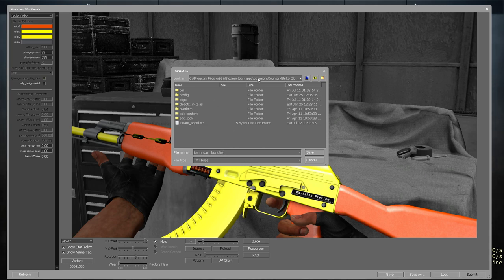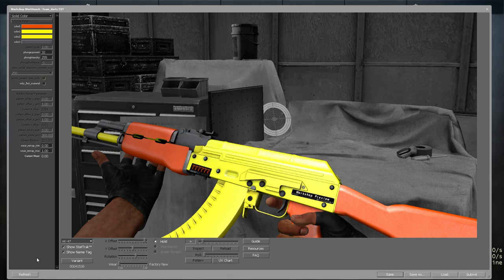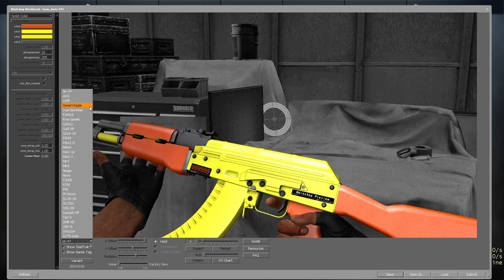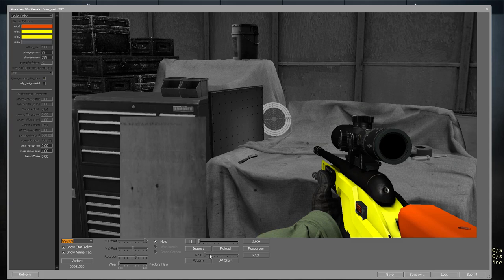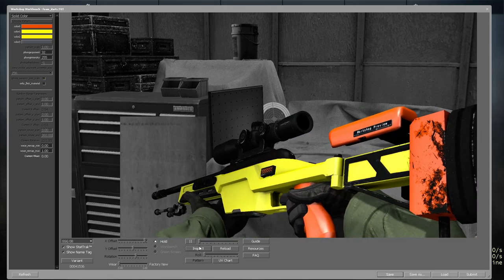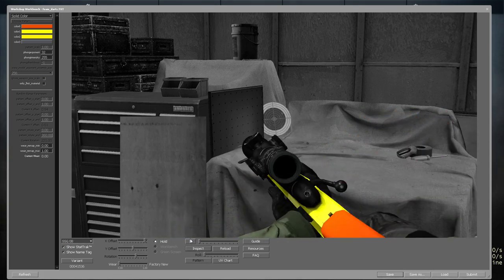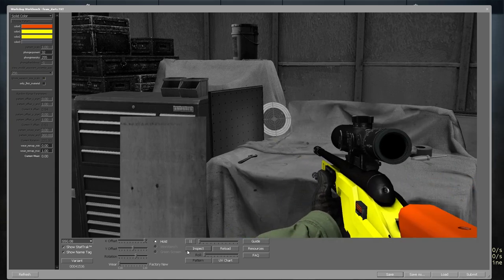And we'll want to put it someplace we can actually find, so I'm going to put it in my AMD folder. That's where all the cool stuff goes, right? Actually, probably better for the scout, calling it a foam dart launcher since it doesn't do any damage. Let's get the scout. SSG-08. And there we go. Actually looks kind of like a Nerf gun. It's pretty cool. I'm going to do this one instead.